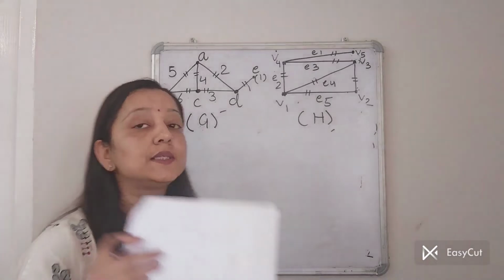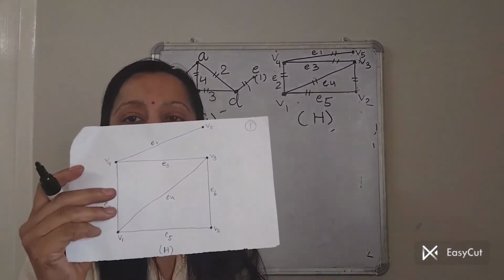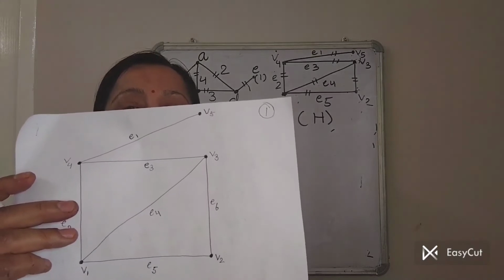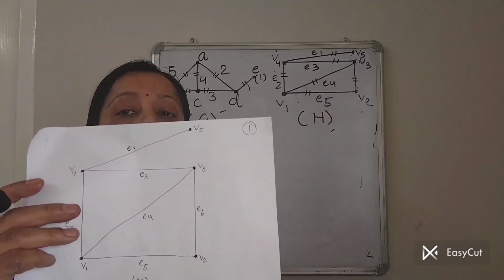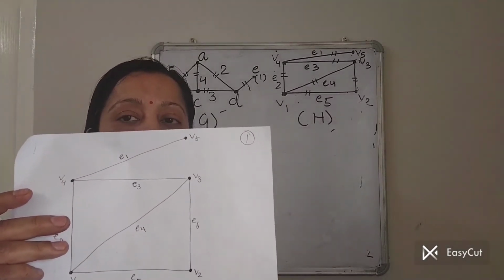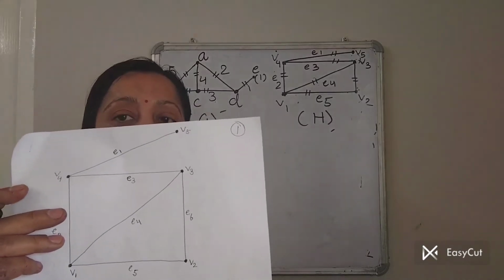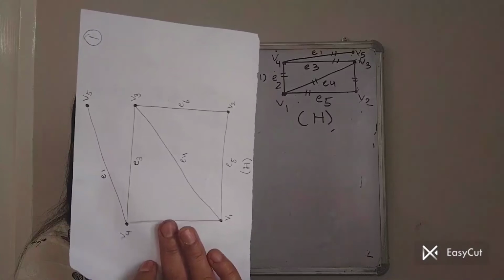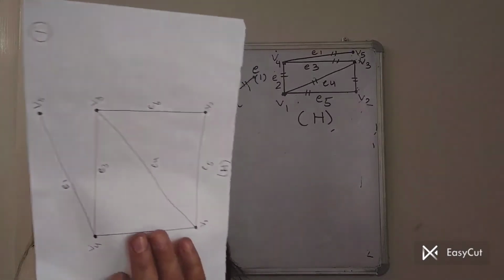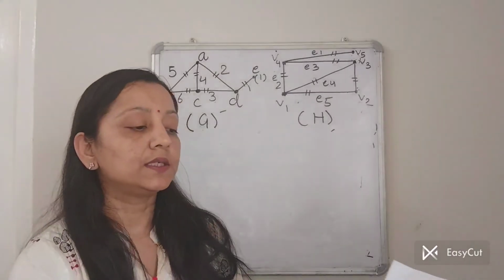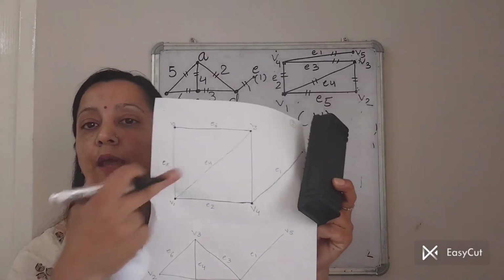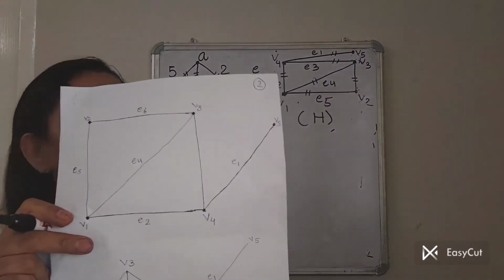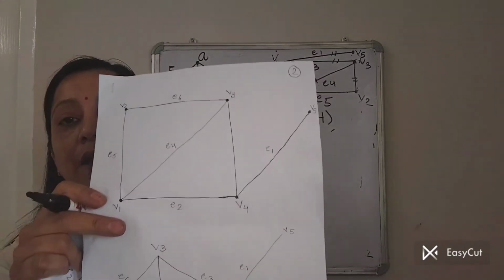This is the graph H that we are provided with. Please look at it carefully. In order to find the mapping between graph G and graph H, I need to simplify graph H. If I flip it or turn it like this, this is the graph that I get. And if I flip it again, this is the graph I will get after turning and flipping the original graph H.